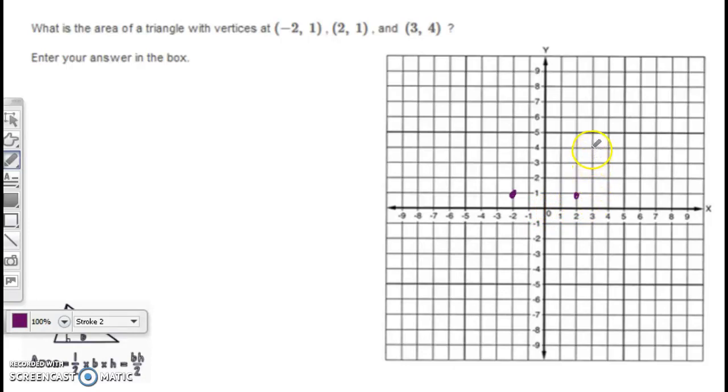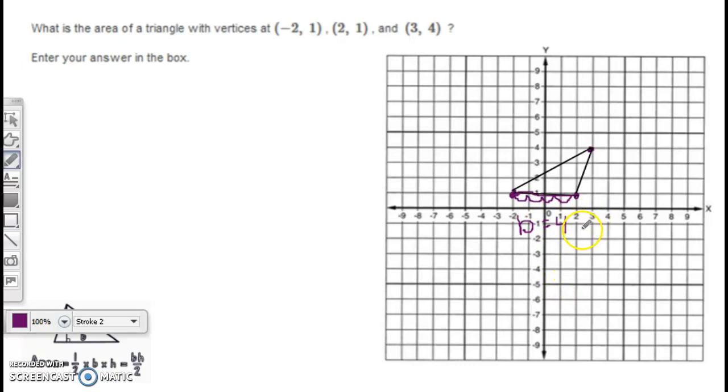Especially when it's triangles, because the height is a little bit more difficult to figure out than when you have a rectangle. Because here's the thing with height. Height has to be perpendicular to the base. So you can let any side you want be the base. I'm going to let this side be the base, and the reason for that is because it follows the grid, so I can just count the units. 1, 2, 3, 4. So I know my base is 4 units.